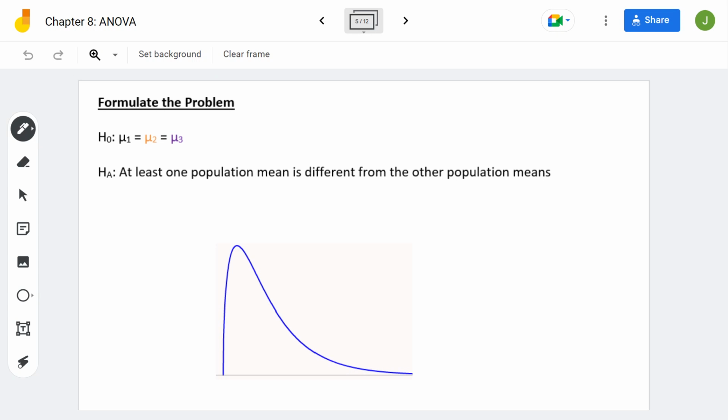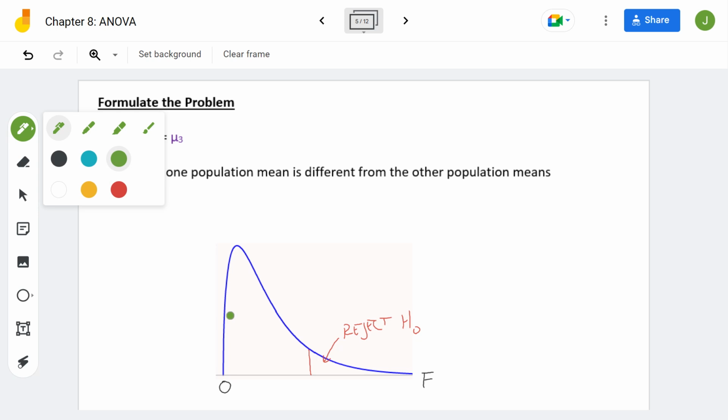Now, the other thing that I want to point out is we're using the F distribution for this. The F distribution is the ratio of 2 variances. It's a right skew distribution. Since we're talking about the ratio of 2 variances, we can only have positive values, so this F distribution starts at 0 and goes towards positive infinity. And the nice thing with this is we're always going to be doing a right tail test. So this right tail right here is going to be our reject H sub 0, our null hypothesis, region. And then the area to the left of that is going to be the fail to reject H sub 0 region.